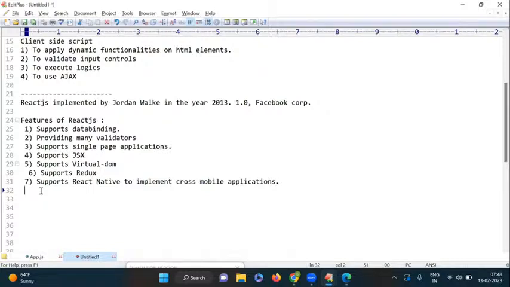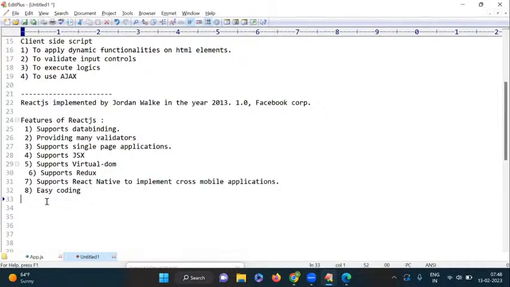Next one here: easy. Yes, coding is very, very easy if you compare with JavaScript. React JS coding is very easy and simple. It is very fast and supports different types of services.